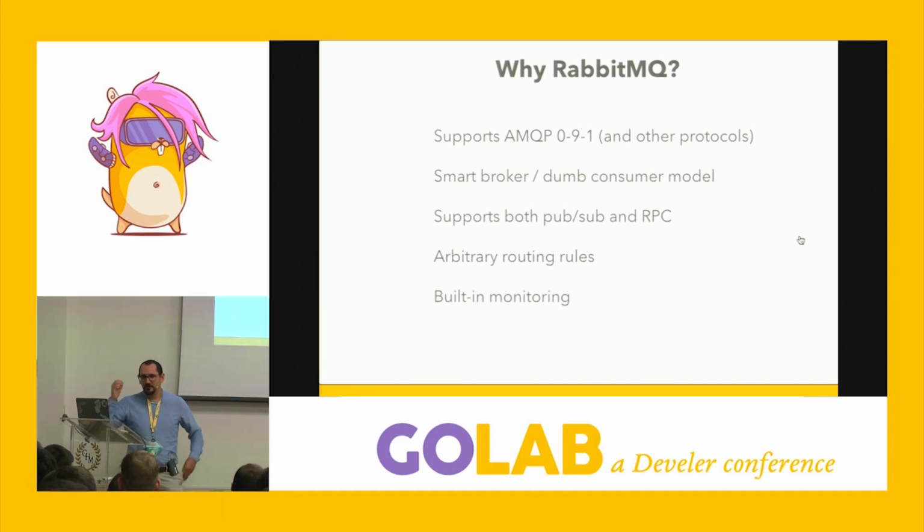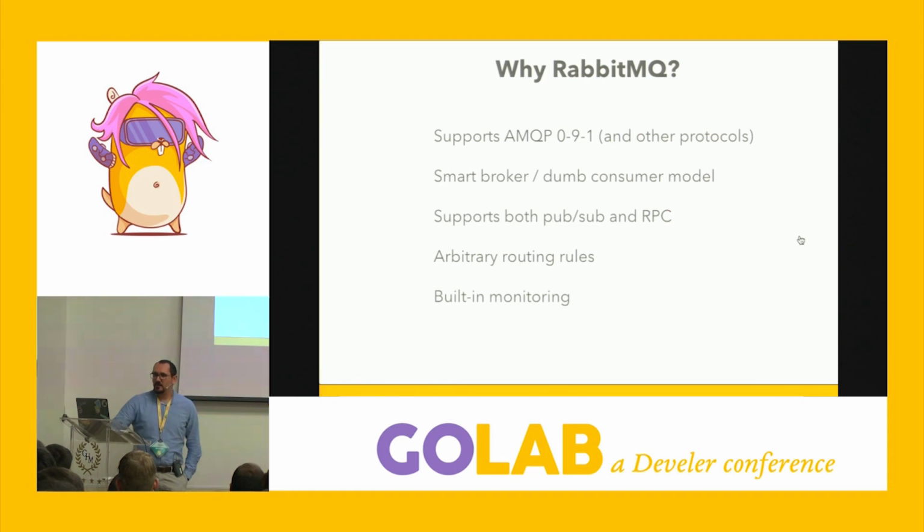So first of all, because it supports AMQP. Not only that, but it supports primarily AMQP, which is a binary protocol, which is very powerful. And we felt that it gave us the flexibility that we needed to control basically all the life cycle of the internals inside RabbitMQ, and a strong standard, which is widely recognized, to work with.